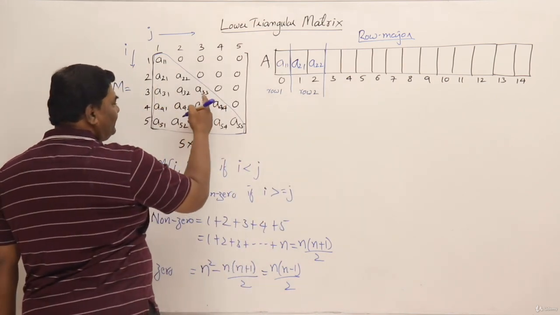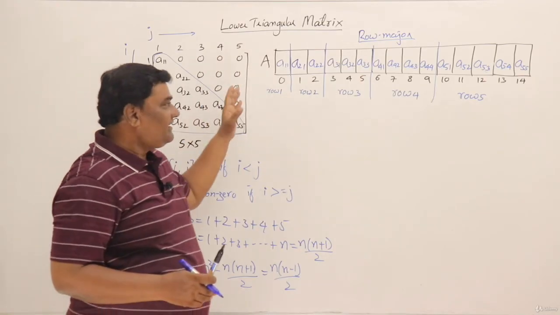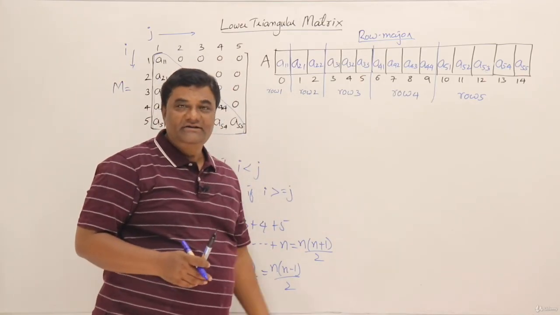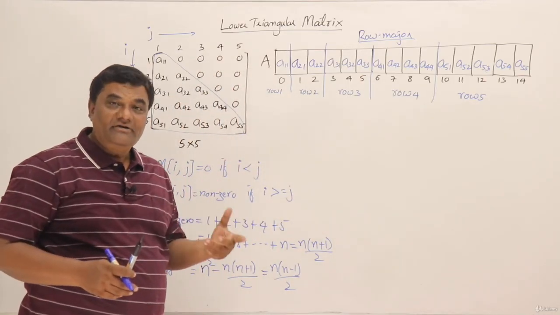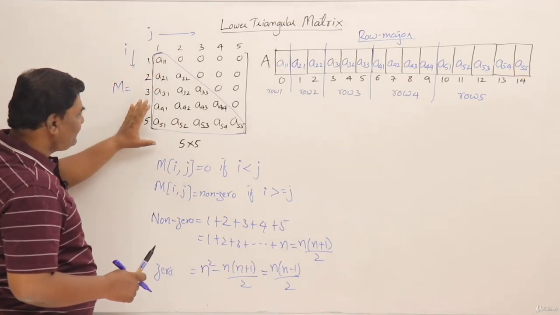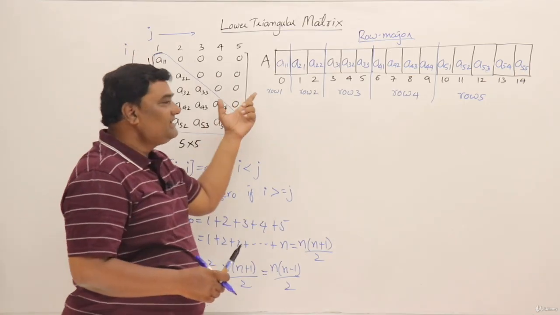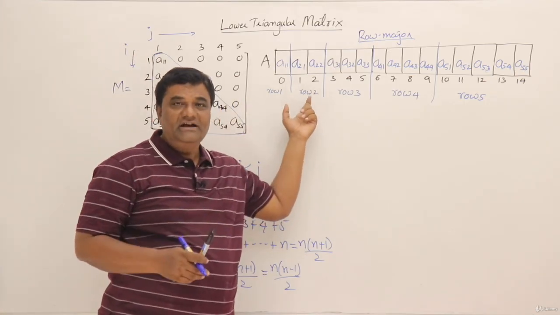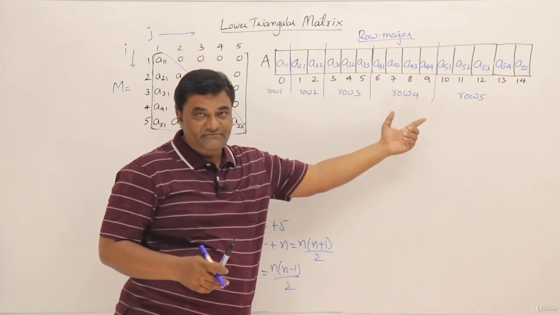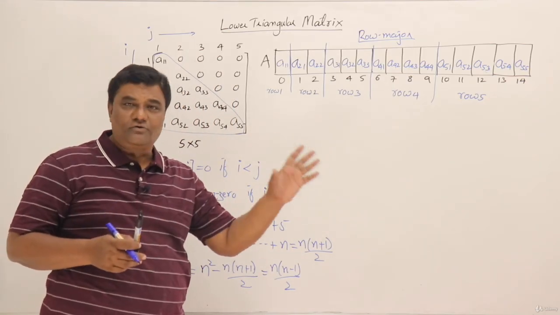Then 31, 32, 33. So likewise I will fill up all the elements row by row. So here I have filled all the non-zero elements in an array row by row. Here one thing to observe is that in this representation I have indices starting from 1 onwards, but as per C or C++ programming, the array starts from index 0 onwards. So we have to take care of it. So we have simply stored the elements row by row.